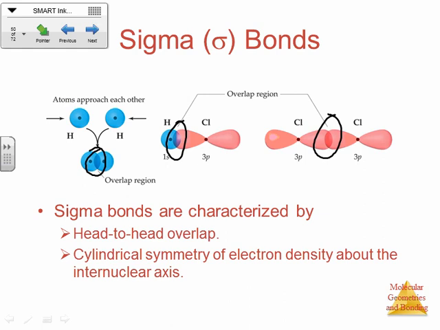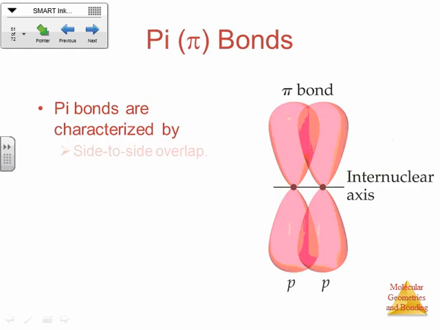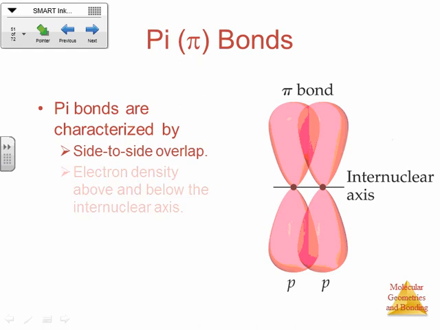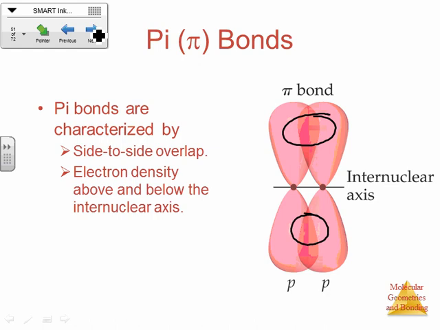Pi bonding is more like this. So you've got the two parallel p orbitals. Pi bonding can't happen with s orbitals, by the way. It can only happen with p's, because those are the only ones that would ever be parallel to one another. So you end up with these two areas right here are your pi bond. It's the areas of overlap between two parallel orbitals.